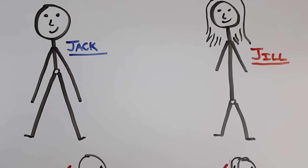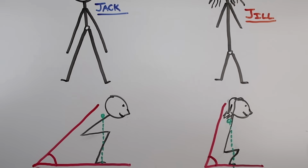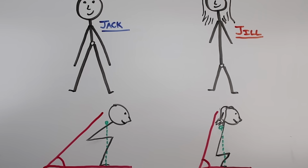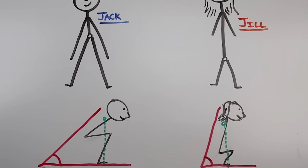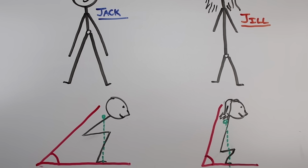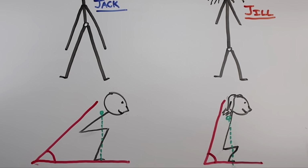Their anatomy determines how upright or how horizontal they will be. So, both Jack and Jill can still place the barbell in the low bar position and utilize their hips when they squat, even though they are built differently. It makes no sense to say your body type is built for high bar squats or not built for low bar squats.